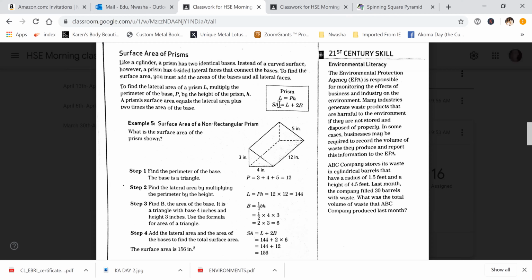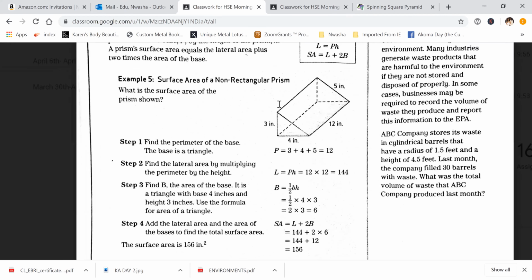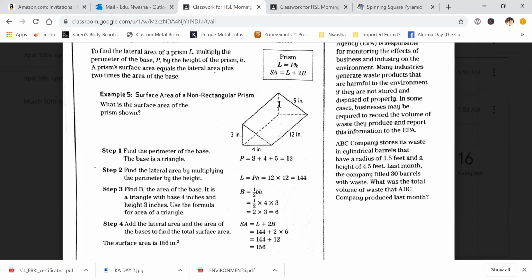So you're using smaller formulas in a way, like perimeter, in order to use the other parts, the larger parts of the formula. So for the lateral area, you're talking about the perimeter times the height. Now here, you already got the perimeter is 12. Now when they're talking about height, they're talking about like the depth of the shape, the entire solid. So it becomes 12 times 12.